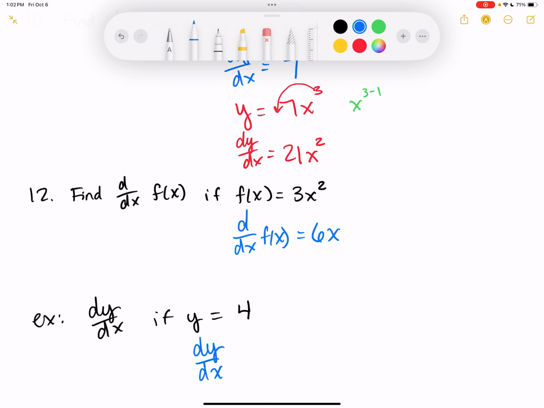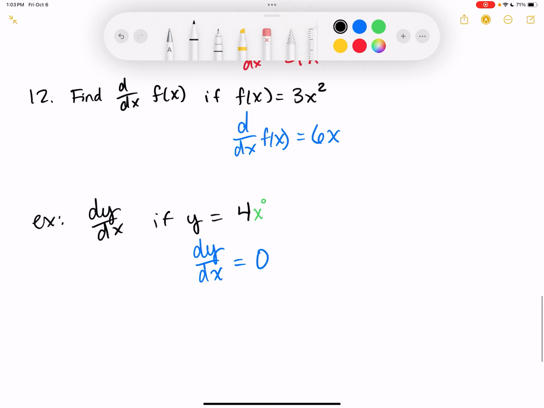So the derivative of a number that has no variable with it is what? Do you remember? Think about this. Technically speaking, there's an x here, but it's raised to the 0. If I take that exponent and put it out front, 0 times 4 is 0, so it's going to be 0. And 0 times x takes the x away, so it's just 0. So the derivative of a number with no variable attached to it is always going to be 0.